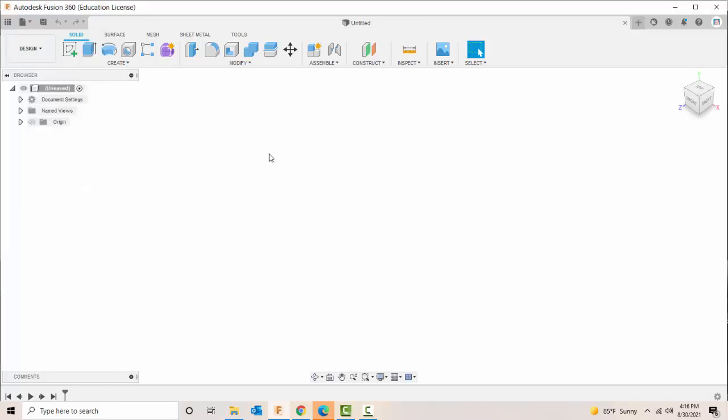And you're going to find that the user interface here, let me do a few more things down here, by the way. In the user interface, we have the navigation bar and display settings down here at the bottom. And down here, we're going to have the timeline of our design. So you're going to find that the interface is actually pretty user-friendly.